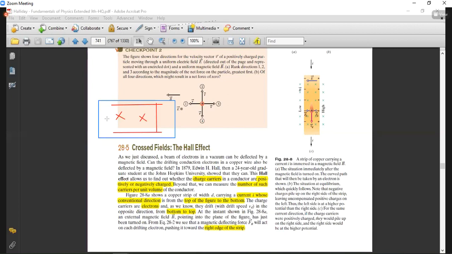So this was just a simple review. Now we will take this concept and use it, rather than on a single charged particle, on a number of charged particles, meaning that we will use it on nq or nq by t. It means that we will apply it on the current, and then we will see how there will be a cross field and how we call it the Hall effect, and what applications it has in daily life.